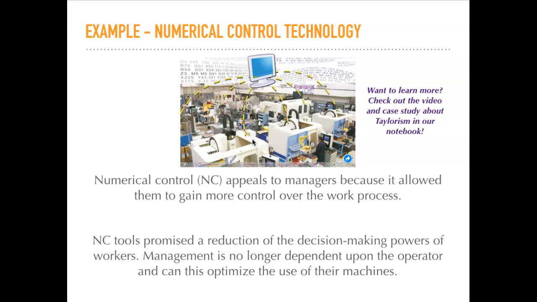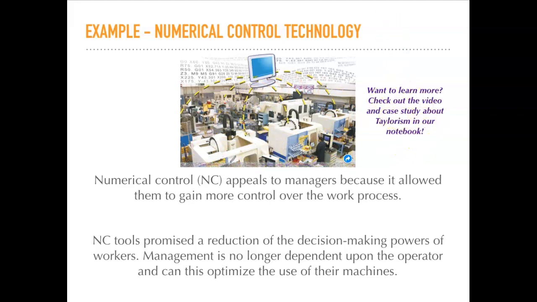And numerical control tools generally promised a reduction in the decision-making powers of workers. So it was poised to make things easier for the workers. And management then becomes no longer dependent on the operator of these machines. It was essentially a way to optimize the entire production layout. But of course it's not without its detractors.